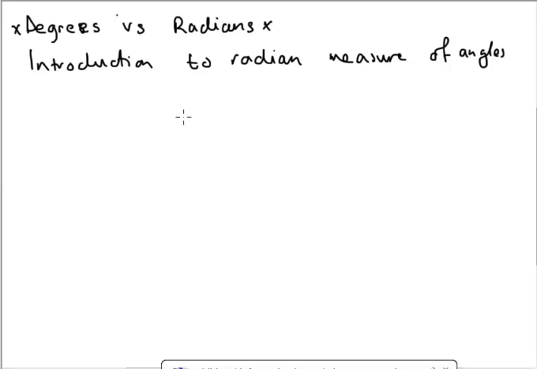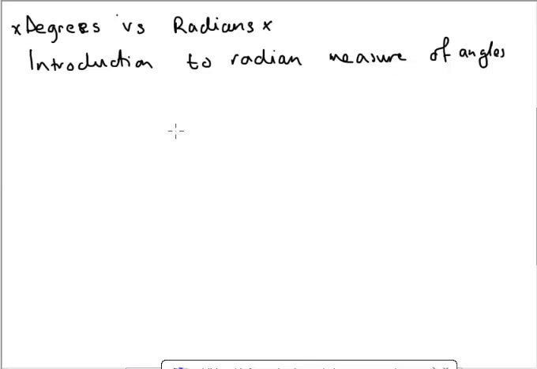The problem is that when you come to very serious engineering or scientific calculations, degrees fail. They fail, you can't use them. That motivated the need for a measure of angles which is not based on the ancient Greek belief about degrees and the sun moving around. So what comes now is that we're going to come up with angles in radians. So the quick question is, what is a radian?